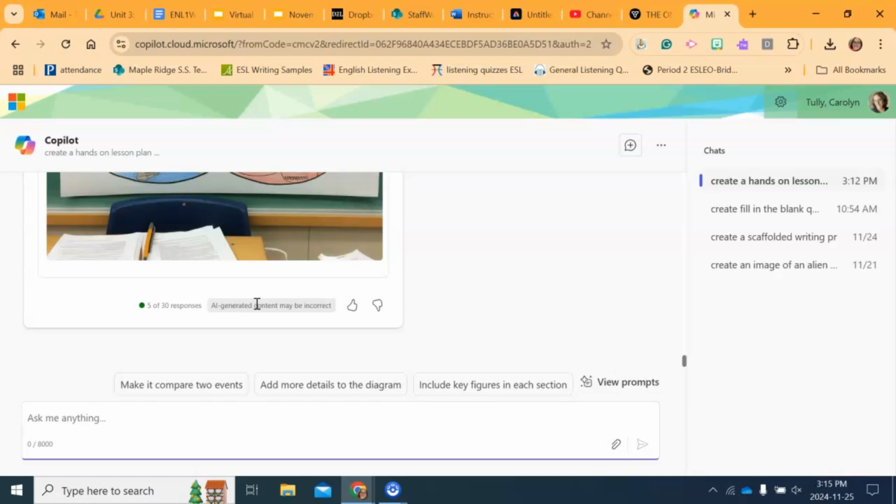And again, the more specific you are, the more you know what you're looking for, the more you can tailor your prompts, and the better the final product is going to be that AI spits out for you. So don't be afraid to try it out anyways, right? It might not be perfect, but in a pinch, it can help you and give you a good starting place.